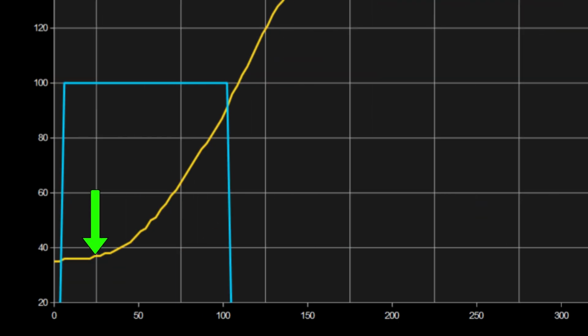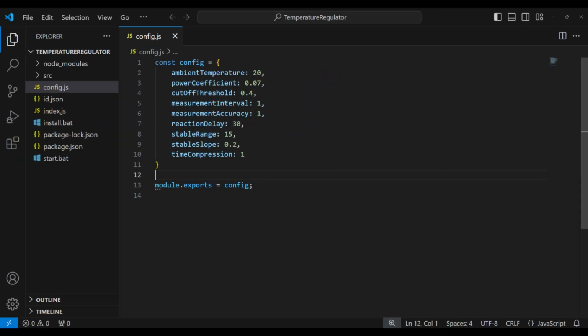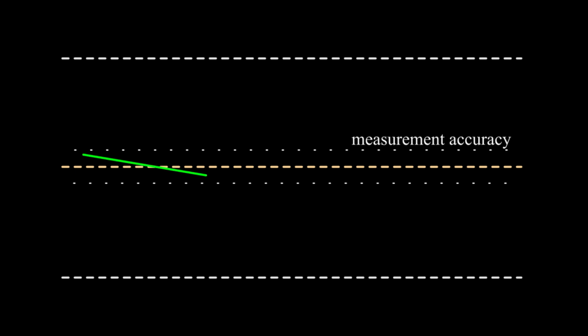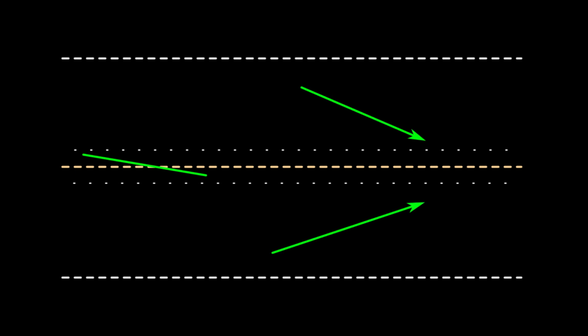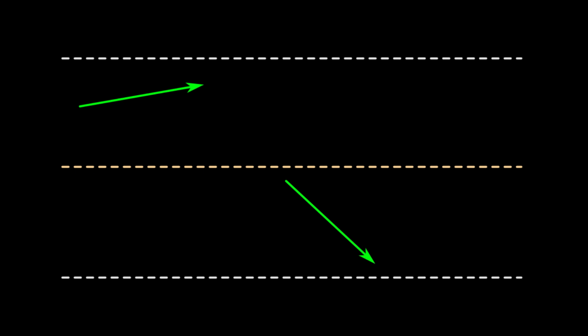As my system needs a lot of time for reaction, it is pointless to do further adjustments before the previous one could have influenced the temperature. That's why I specified reaction delay parameter, which determines how often power changes can be made. In this case, once 30 seconds. Now the only thing left is to observe what's going on and adjust the power if necessary. If the temperature is within the channel specified by set point and measurement accuracy, or the slope points towards set point, I consider everything is fine, so no need to do any adjustments. But if the slope points outside of set point, I need to take action proportional to how fast it happens.